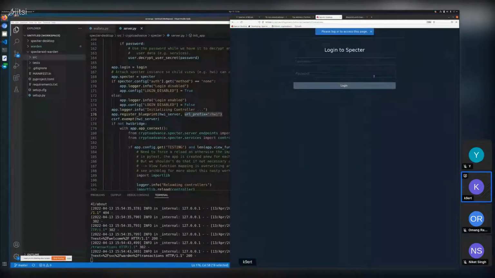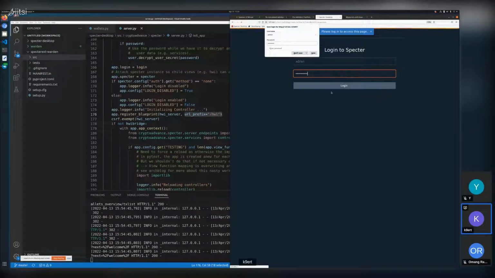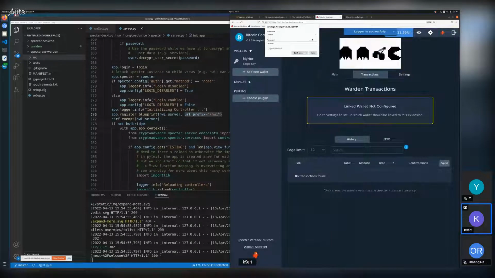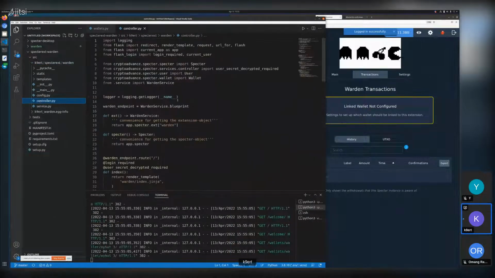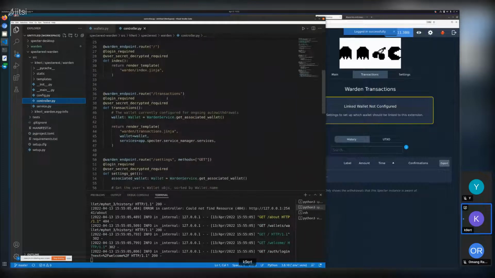If I go to transactions, damn, what's that? I don't get it. Something wrong here with the authentication system. Here, for example, you see here transactions, right? And I go to the controller here, and I see the endpoint transactions here, right?